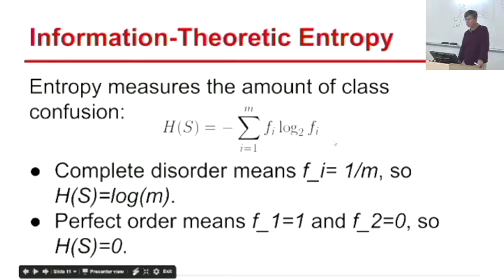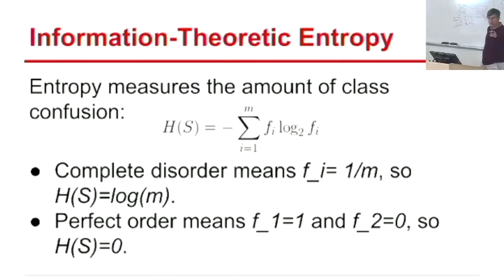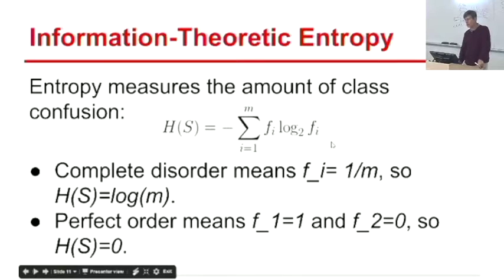Now, what does this mean? If it's a fraction of elements in class I, what is the value of that fraction? It is between 0 and 1. Does everybody see that? What is the value of the log of something between 0 and 1? It is negative. That's why we have this negative sign, to make that kind of go away. So the entropy is going to be a positive value.